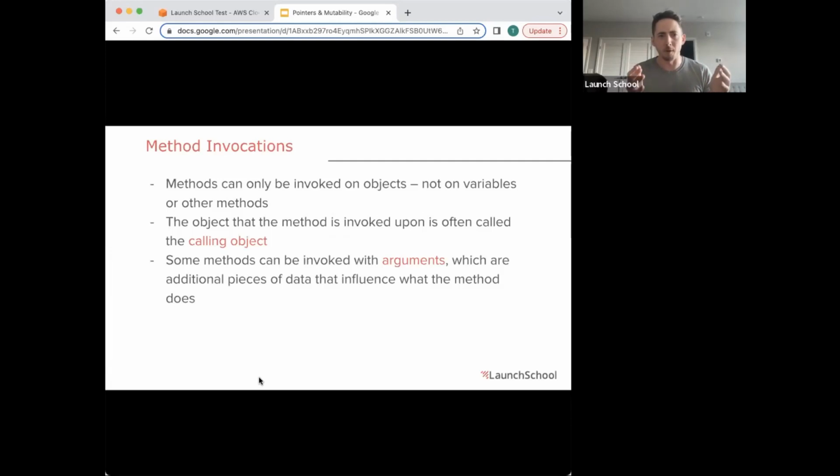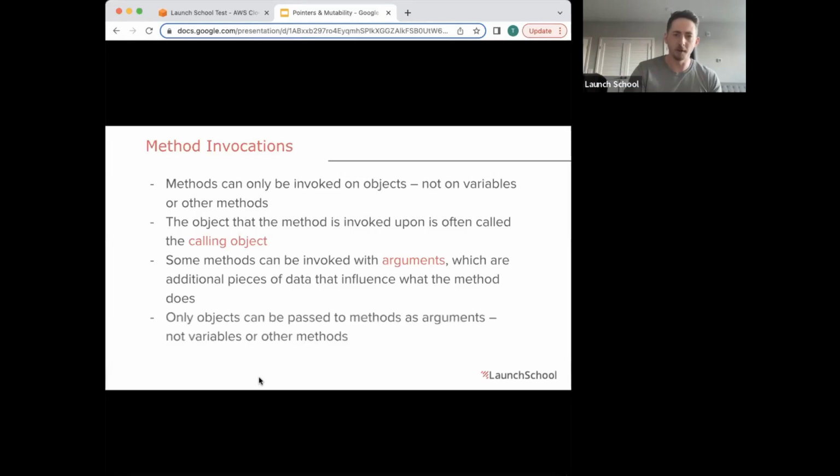Visually, with methods that are in the Ruby standard library, it's the thing before the dot and the method name. That's the calling object. Some methods can be invoked with arguments, which are additional pieces of data that influence what the method does. And only objects can be passed to methods as arguments, not variables or other methods.